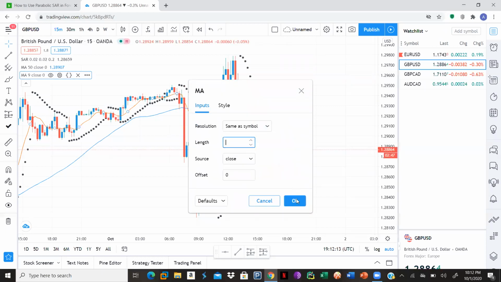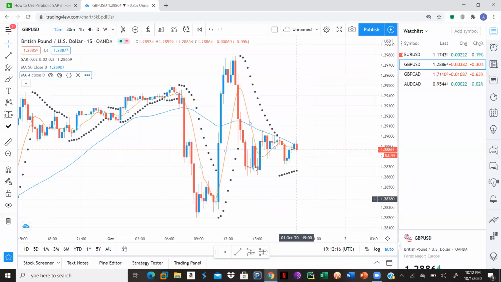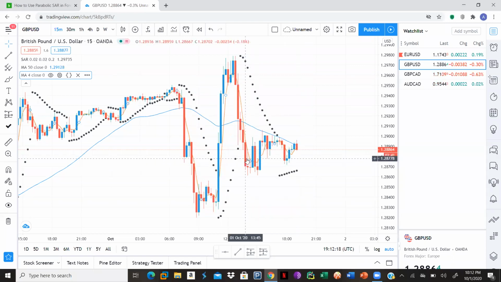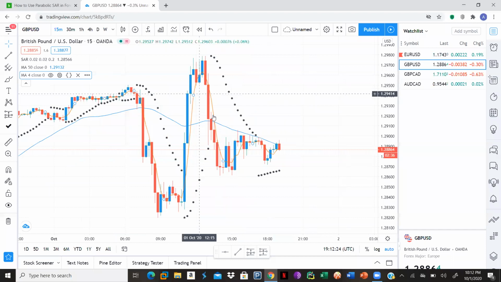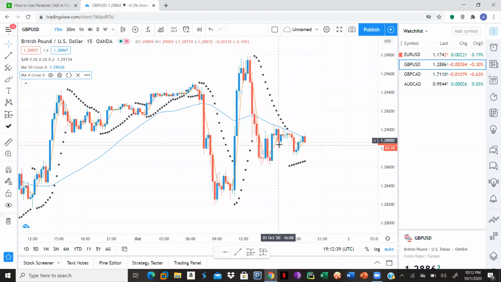50 and 4 cross. So here, what we are seeing is, whenever we have a cross, we know that it's a changing trend as well. That's what we discussed in our previous class. So when we add the SAR, now if all these come together, the crosses come together with the SAR, and then it gives you that direction, then you can enter it very well.